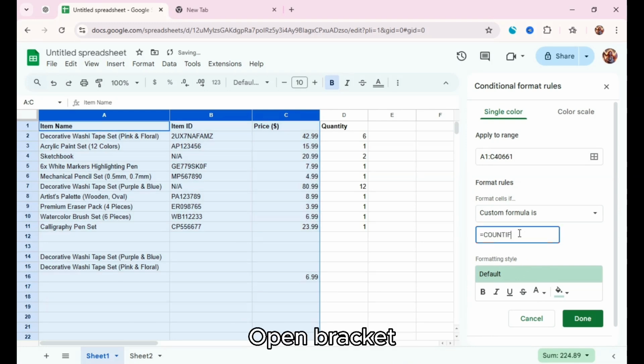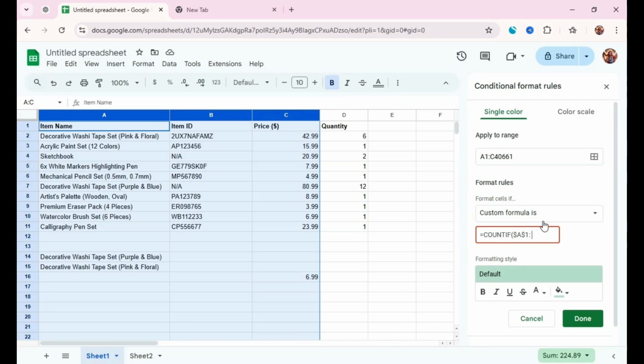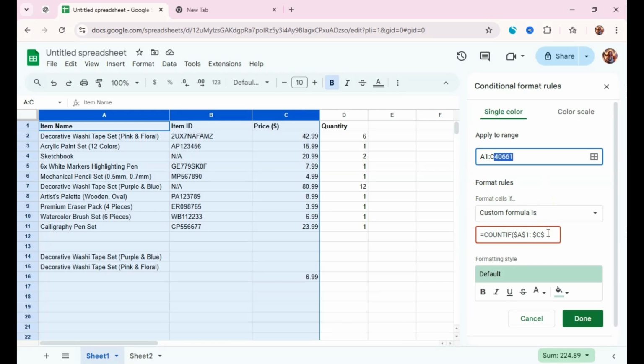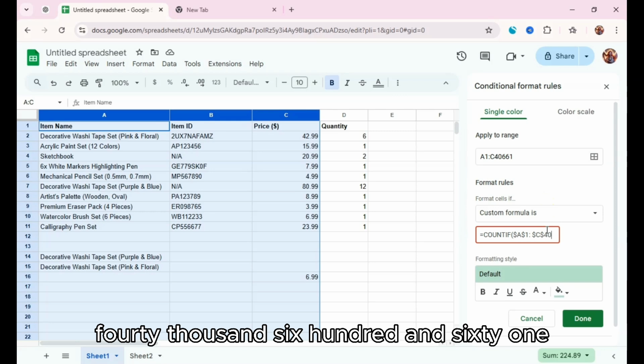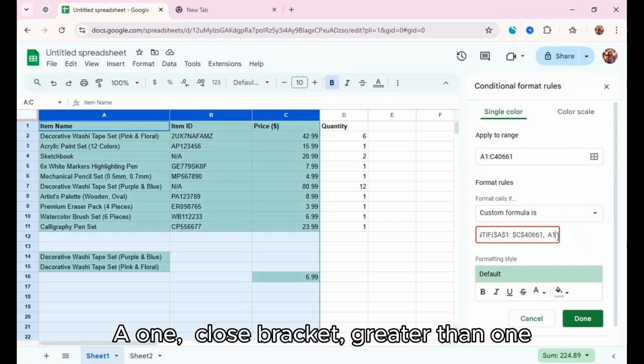COUNTIF, open bracket. Now I'm going to type in $A$1:$C$1000, comma, then type in A1, close brackets, greater than 1.